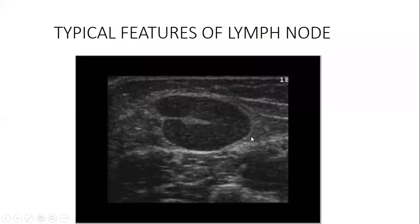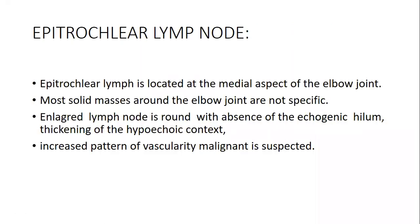Sometimes the lymph node's anatomical appearance may be distorted. So we come to the epitrochlear lymph node. Now, this is a lymph node that you may find within the medial aspect of the elbow joint. So how do I deal with this? I know it exists. I know it is there. So how do I tell? Sometimes solid masses within the elbow joint may not be specific, and why do I say may not be specific? You can have different lesions that may come into play. But in the back of your mind as a sonographer, always be aware that we've got an epitrochlear lymph node.